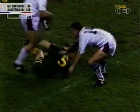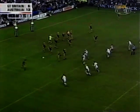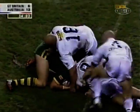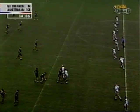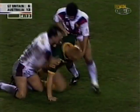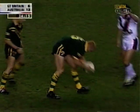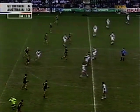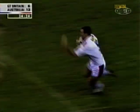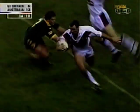Now it's important they've got to keep Australia camped down. Remember, Takiri went 60 metres from this particular position. The Australians are past masters of attacking from deep within their own quarter. That's what they're trying to do here. Just 10 metres inside their own half with Brad Myers, Sculthorpe and Deacon around him. That's the fifth and last. Good defence from Great Britain here. Expect the kick from Johns. There it is. And it bounced off Kevin Sinfield, took the sting out of it. So Johnson picks up and gets away from Andrew Johns. Can't get away though from Gidley.